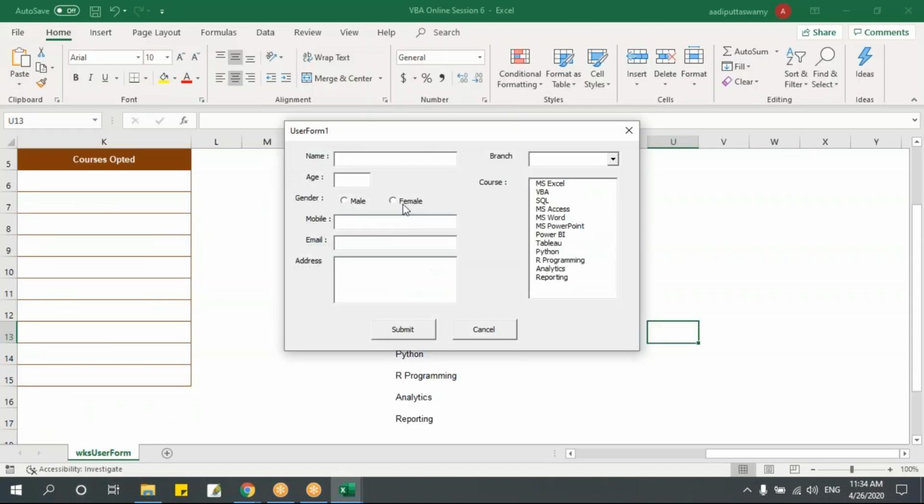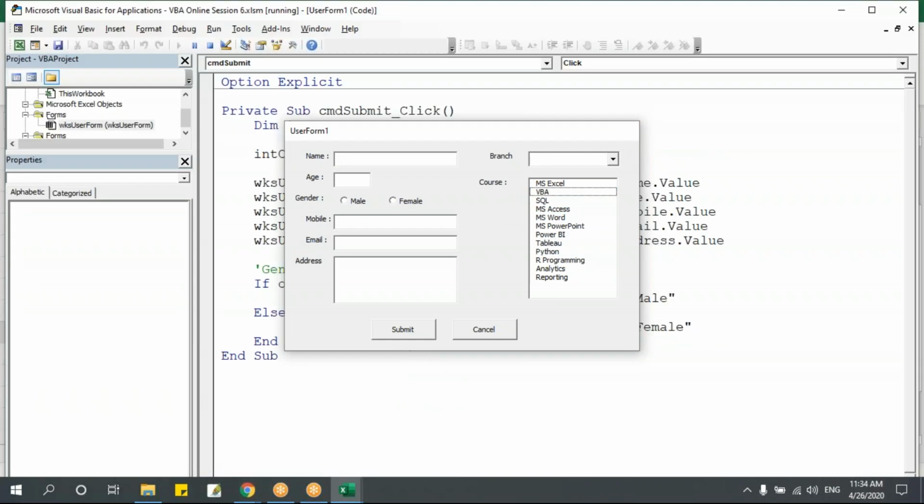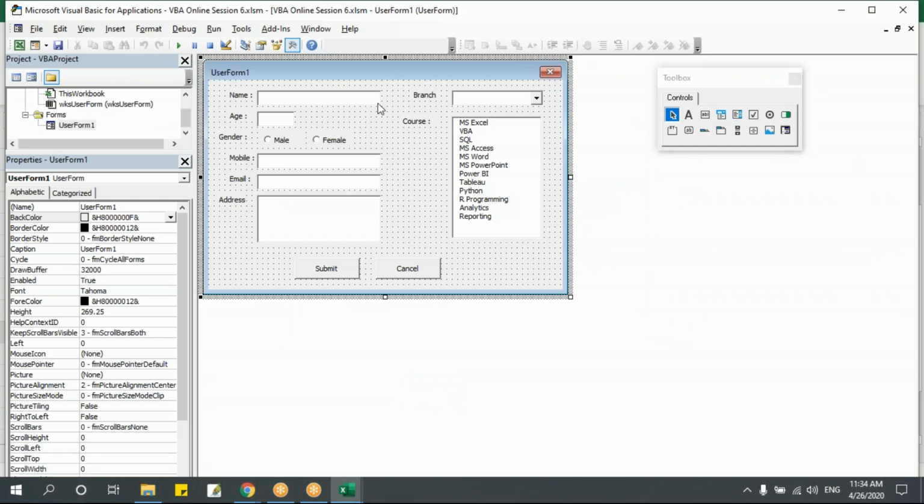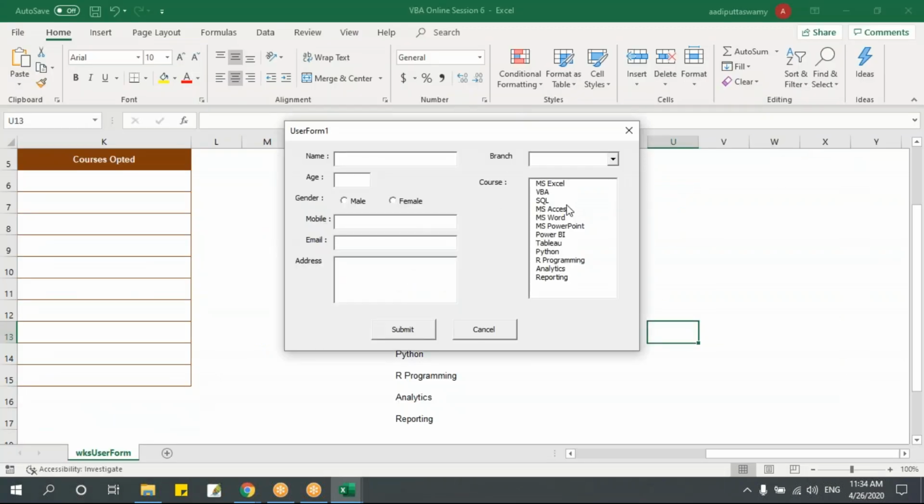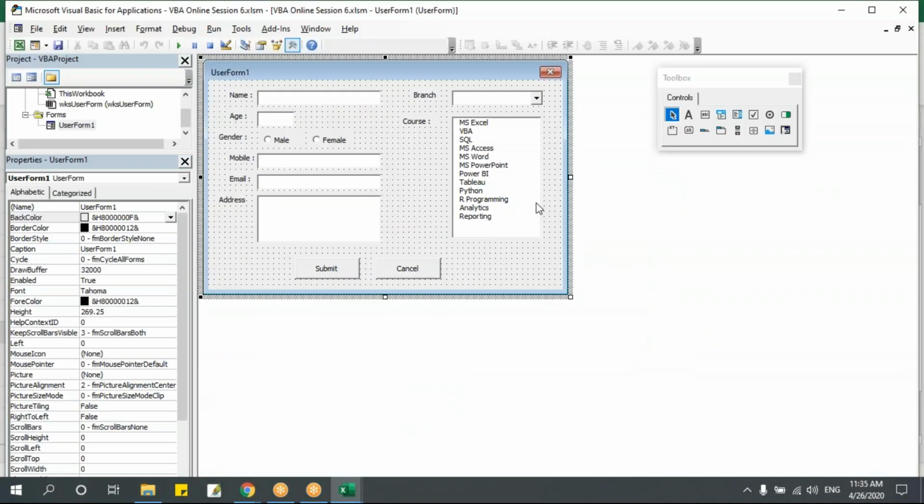Let's go back and then we'll see. See, I can do multi-selection. Click on this, it'll go. But one more thing, if you observe here, this looks the same for single selection as well as multi-selection. How will the user know that it's a single selection or multi-selection? By seeing the view itself, we should know that. So for that, we should change the visualization in such a way that as soon as the user sees it, he should know whether it is a single selection or multi-selection.